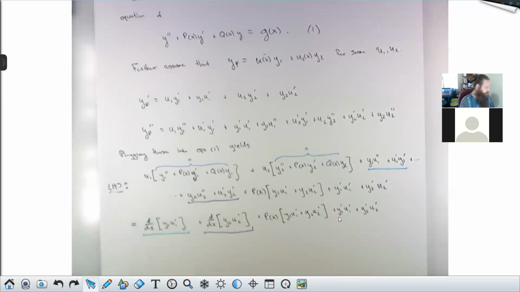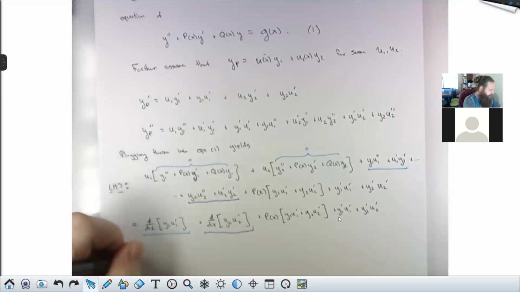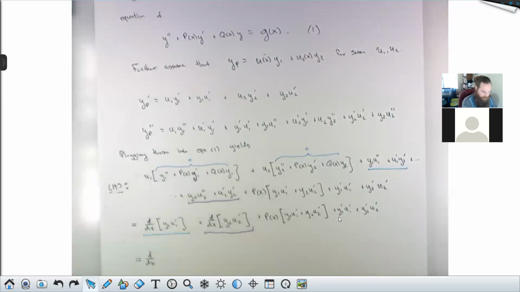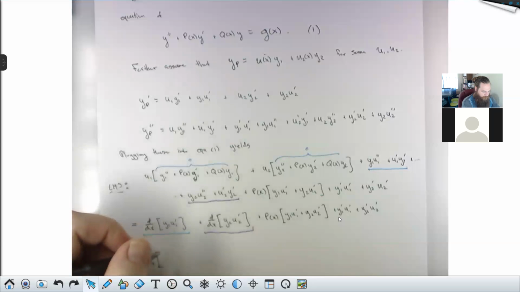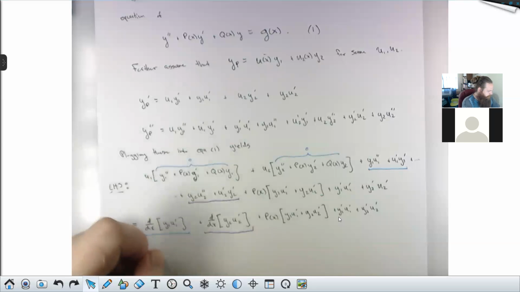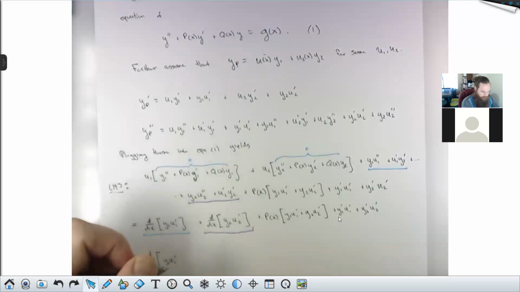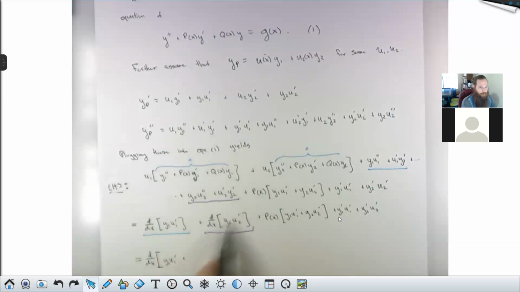And if we are a little bit more clever at spotting derivative rules, I can group a couple more things together, right? Like grouping this and this and this with this. I can see this is d dx of y1 u1 prime plus y2 u2 prime. That's just putting these first two things. So I'm using linearity of the derivative to group these two together, right? Derivative of something plus derivative of something else is the derivative of the sum of two things.